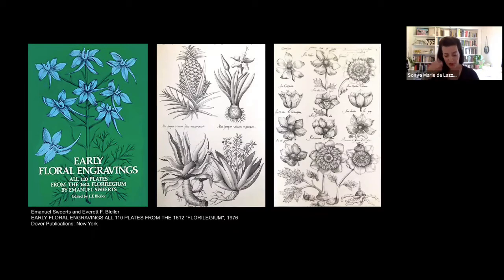Lastly, all these imported beautiful and exotic plants led to the development of a new concept in gardening, the flower garden. Instead of growing a garden of herbal and medicinal plants for practical and personal use, the flower garden is planted solely to display plants for their aesthetic value, offering pleasure and enjoyment.